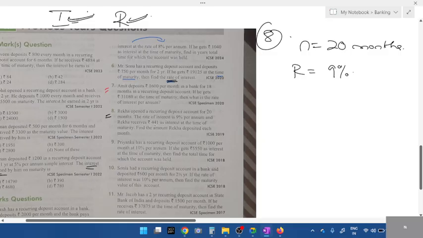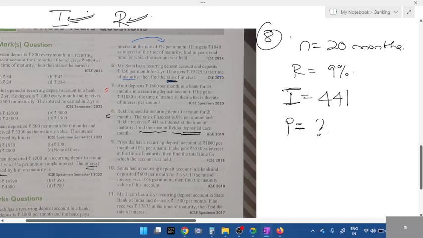And Rekha receives how much? Rupees 441. What is this 441? Interest. Interest is equal to rupees 441 at the time of maturity. What do you need to find here? Deposit. What do you mean by deposit? Maturity value or principal? Principal. Maturity value is what we receive. Deposit, principal, is what we deposit. Whatever we put in the bank is known as deposit. So what do we need to find here, students? We need to find principal.